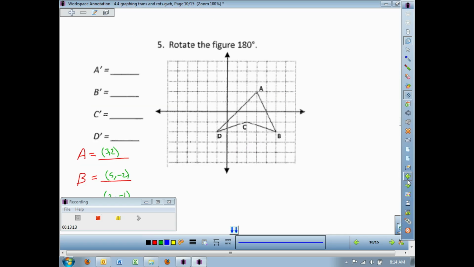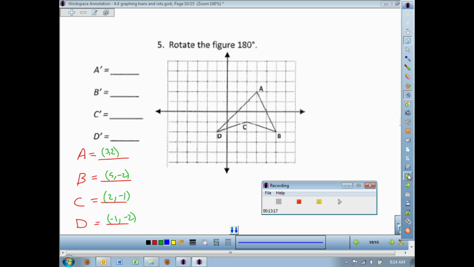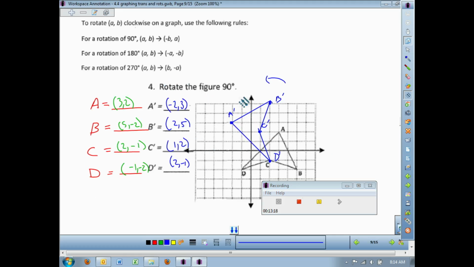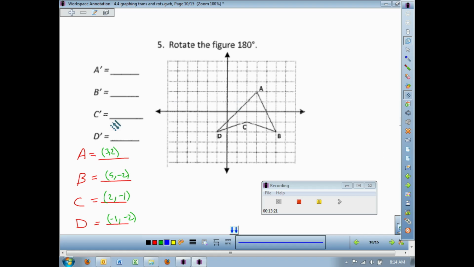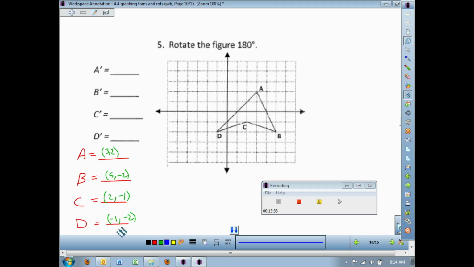Go again. You notice in this problem, this picture right here, I used the same graph again, right? The same graph from 4 to 5. So you already have the A, B, and C, D values written down. Oh, notice on your paper, I don't think that they had them. You should have put in those, right? Write them: A equals, B equals, C equals, D equals. It makes life so much easier. So you should have those already.